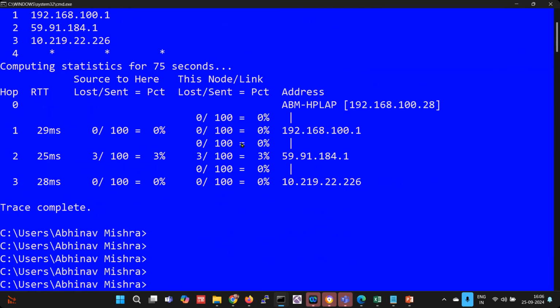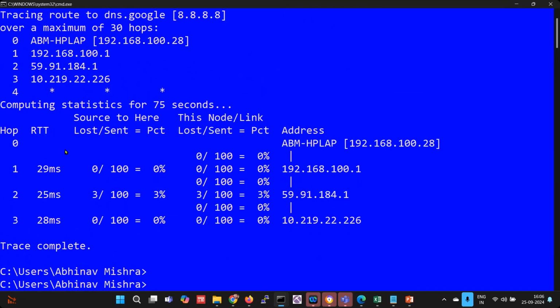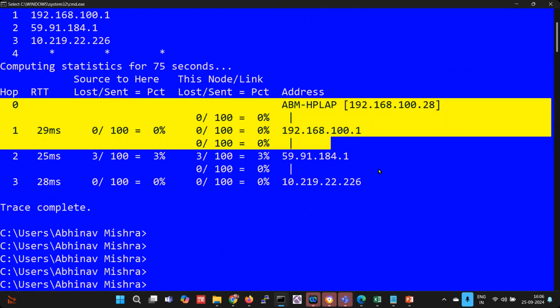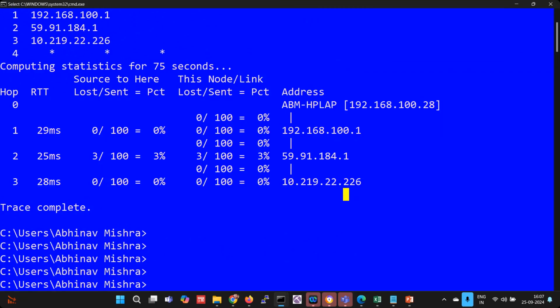So now it is showing this information. Because this information is not coming for all the routes, only a few routes are getting displayed here. It is my laptop, and this is the first router, the modem. This is the second router. This is the third router, and this line is basically the link between my laptop and modem. So there is no loss between my laptop and modem via the Wi-Fi network.